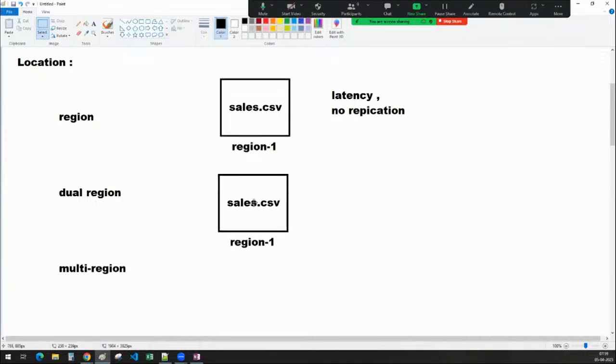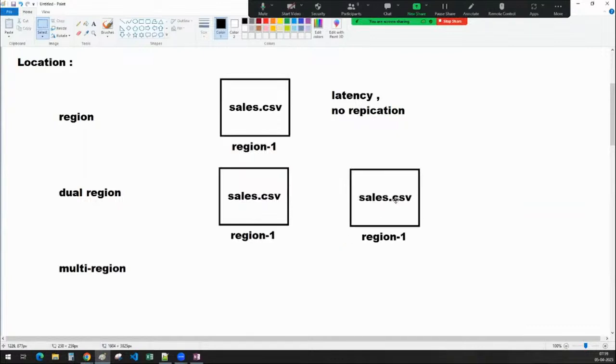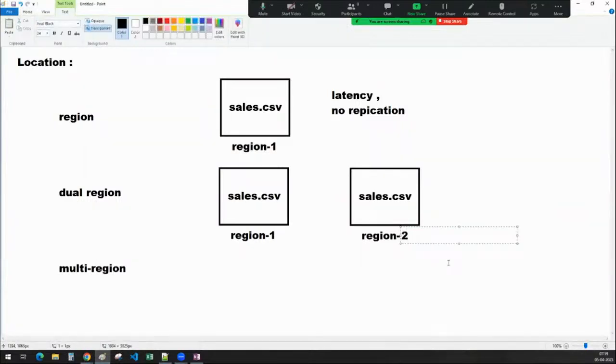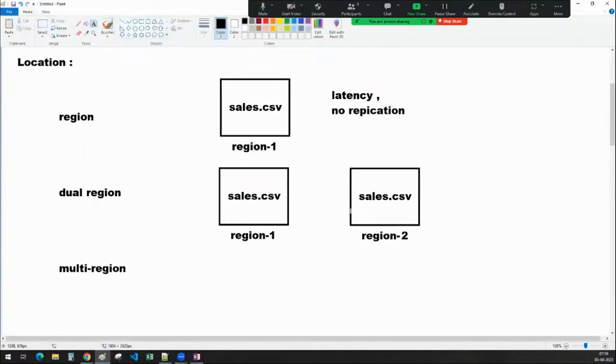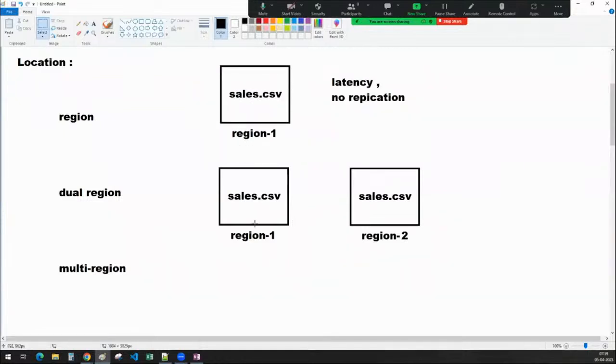So what I will do is go to the dual region. In a dual region, whatever data you have uploaded will be replicated to one more region. You created a bucket in region 1 and selected a dual region.